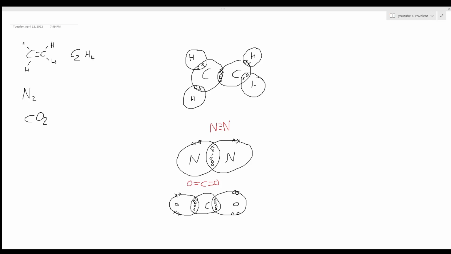So if carbon makes 4 and oxygen makes 2, that means that each carbon is going to bond to 2 oxygens. If nitrogen makes 3 and another nitrogen makes 3, then the lowest common denominator, as it were, is 1. So it's 1 to 1. Whereas what we saw on the previous page, where we've got, for example, CH4, if each hydrogen makes 1 and each carbon makes 4, then the ratio is 1 to 4. Okay? Alright, let's have a look at how these things interact with each other and what their properties are.